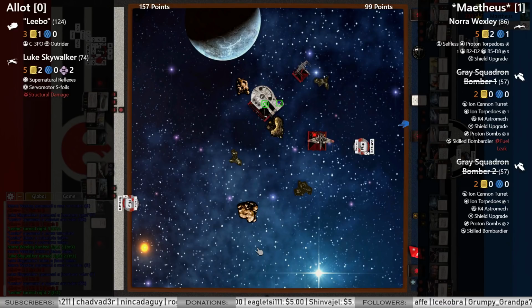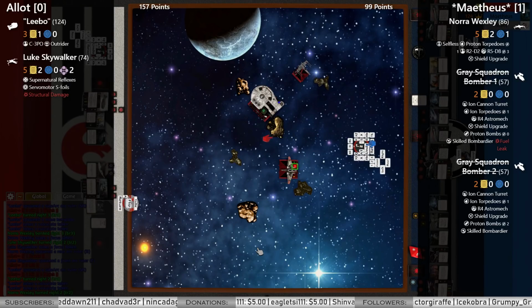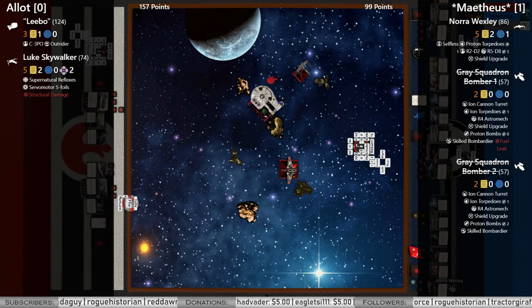Too hard out of Leebo. Going places where Norra can't follow. I think Norra's just gonna... Oh, okay. This is a pretty easy dodge for Luke, I think. See, she doesn't have... She can't barrel roll anywhere.